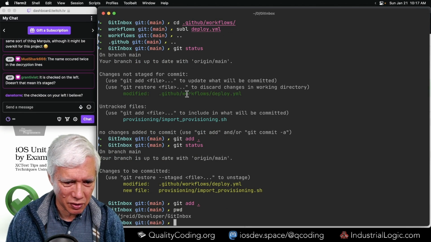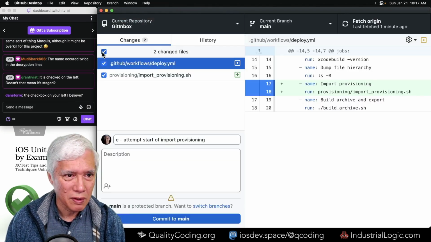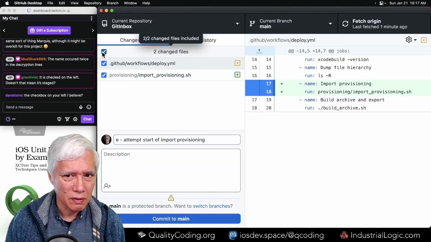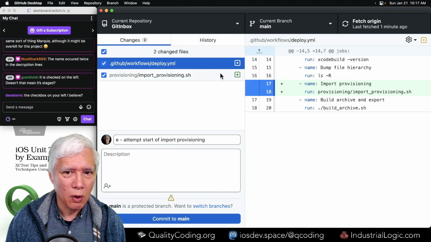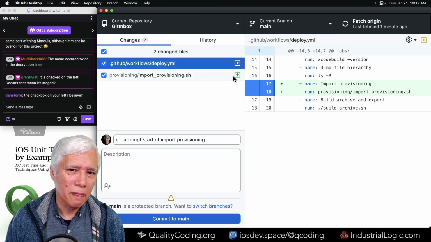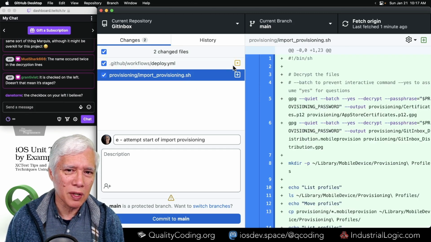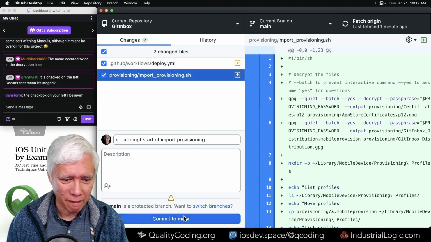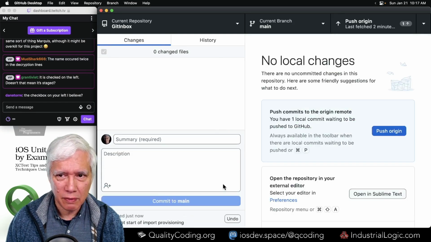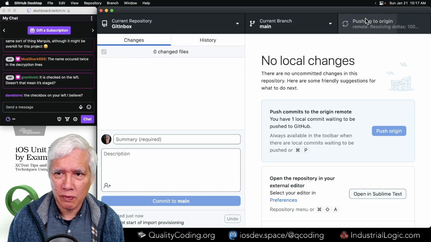Checkbox on the left. Oh, I'm reading it wrong. I'm like, why is one this funny thing and this one is a plus? Because this one didn't exist. So we're good. Thank you. Let's commit. Push.